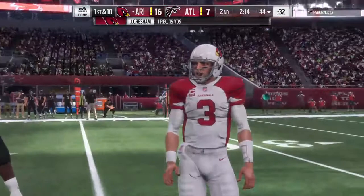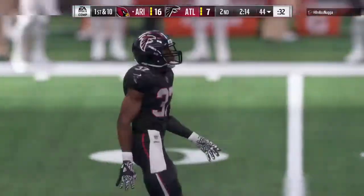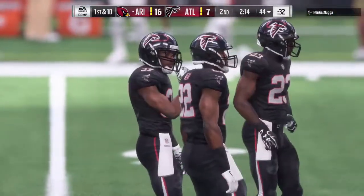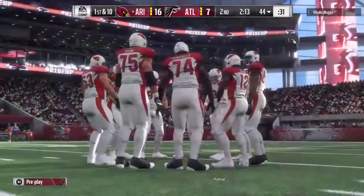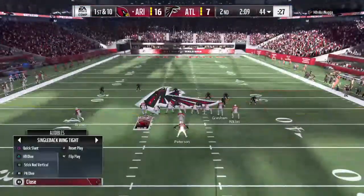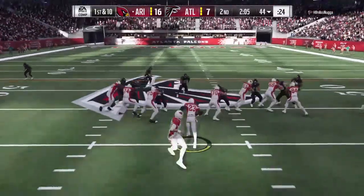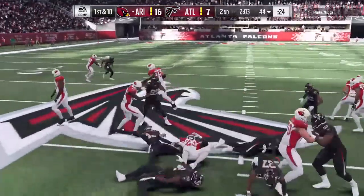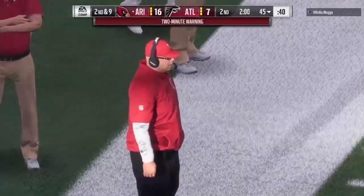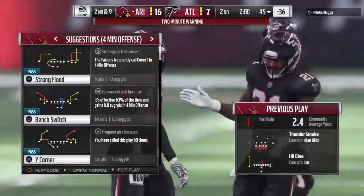Well, clearly one of his advantages as a passer is his height. Sit back in the pocket, fired over the middle. That makes things tougher defensively, doesn't it? It really does, because your goal is to move the quarterback off his initial spot when he gets his drop back completed. But when you have that type of height, he can stay in there if he's willing to take the hits and just fire over the top, which saves him time and actually completes a play a little bit quicker than it normally does for a quarterback who has to slide and find open space to throw. It's a gain of a yard, and it takes us to the 2-minute warning.